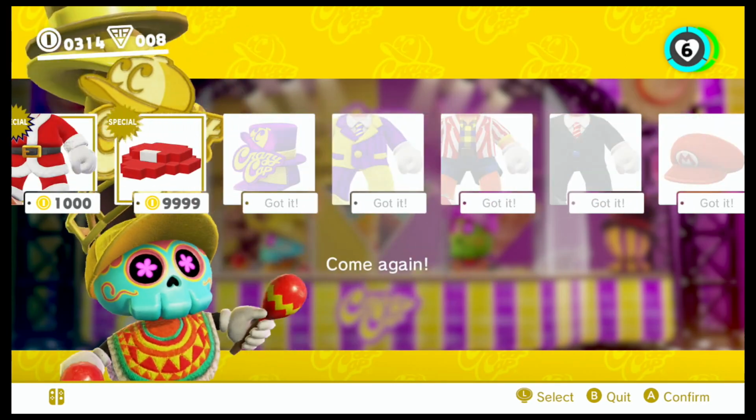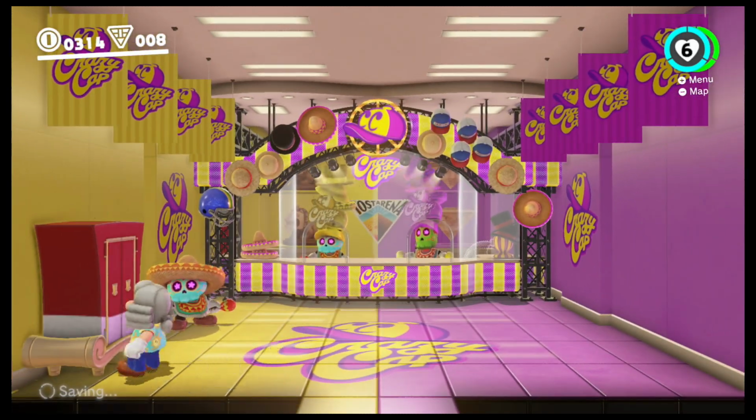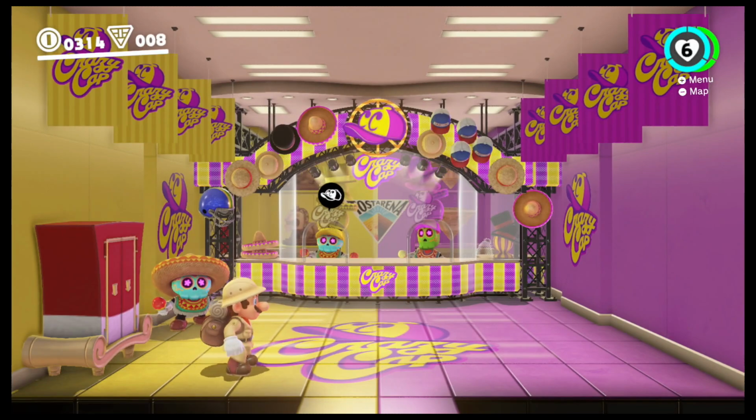Yep, that is. So, now I'm going to randomize our outfit. We just look hilarious with that outfit on. Okay, but now random, what are we gonna do? Oh! How convenient.